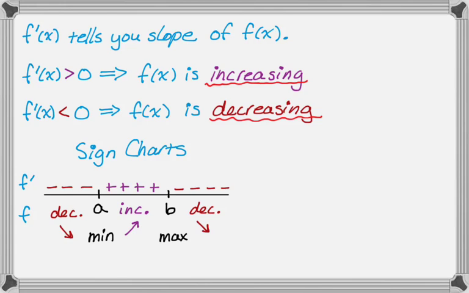In this video, I'm going to assume that f of x is continuous. Otherwise, it's a little more complicated. So everywhere f goes from decreasing to increasing, it'll have a minimum. Everywhere f goes from increasing to decreasing, it'll have a maximum. And we can tell that from the sign of f prime.